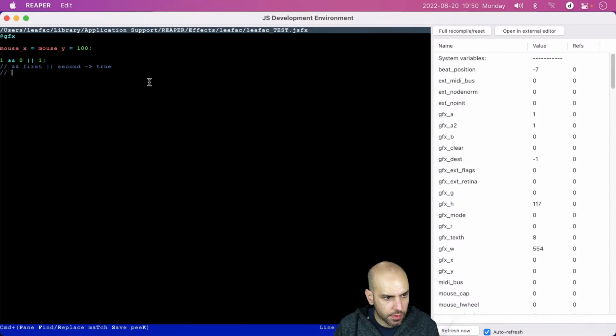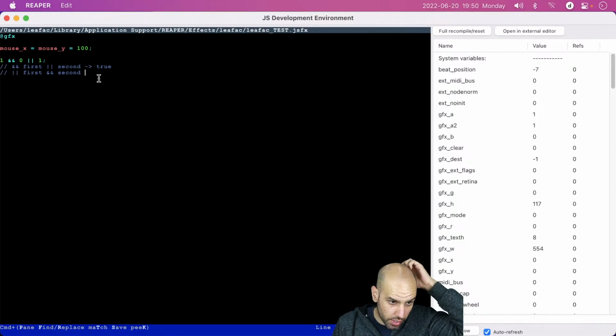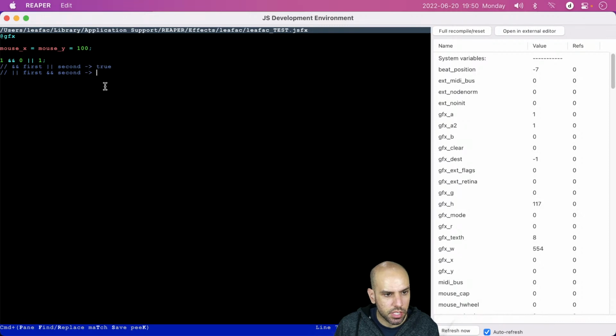But if we have or first and second, see, so if or occurs first, we will end up with 1. Oh, and this is going to be true anyway. Fuck. How do I come up with a test for this? It's going to be tricky. Because this is going to be true, and then the whole thing is going to be true. Well, if I put false here, then it will be false. Yeah, so if this occurs first, this will be true, and that will be false. And if this occurs first, that will be false, and this will be true. Yeah, I got it. So there you have it.